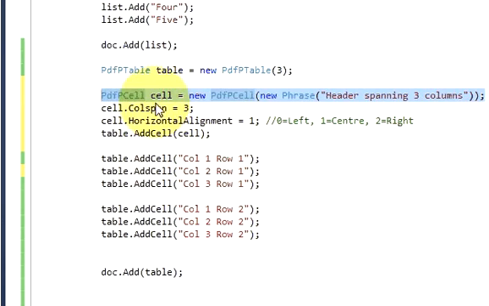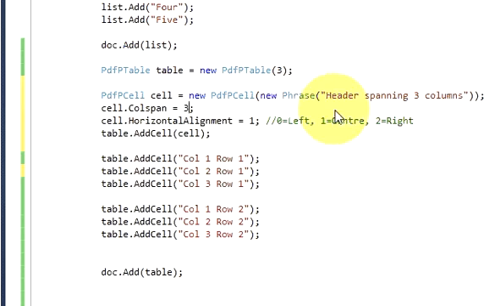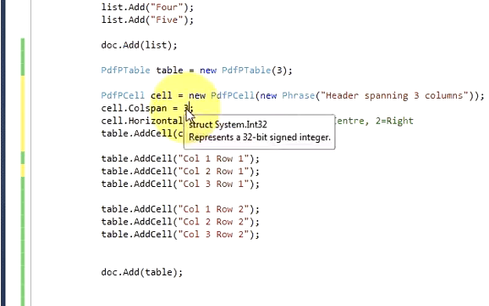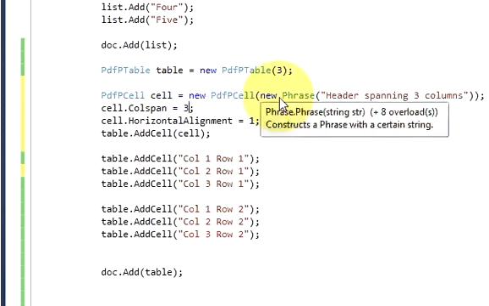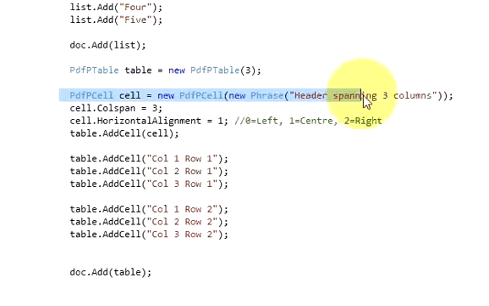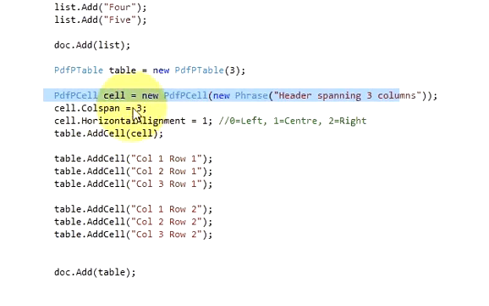And now we will copy this cell variable and paste it here. Dot ColSpan is equal to 3, because our table has 3 columns. That's why we write 3 here. So this header cell will span the 3 columns. It will cover 3 columns.